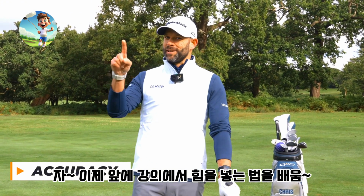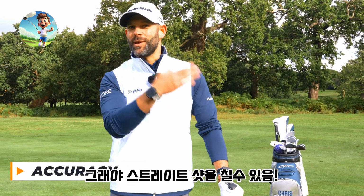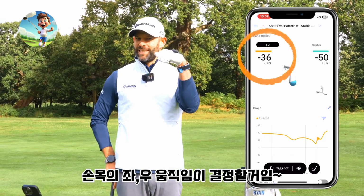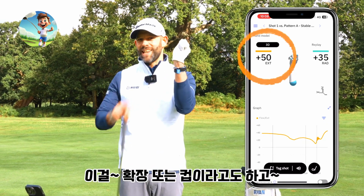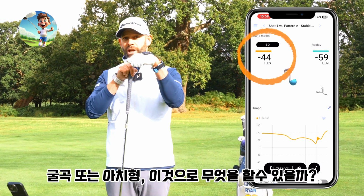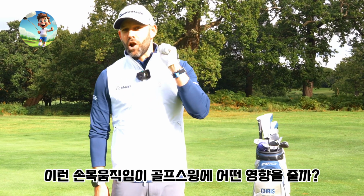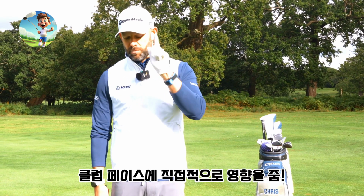Next I want to talk to you about accuracy. We've got you more power, we need to direct that in the right place so you can hit straight shots. This comes down to this movement in your lead wrist. Now we call this extension or cup, and then flexion or arching. What we do with this wrist through the golf swing directly influences the club face. Let me show you what I mean by that.